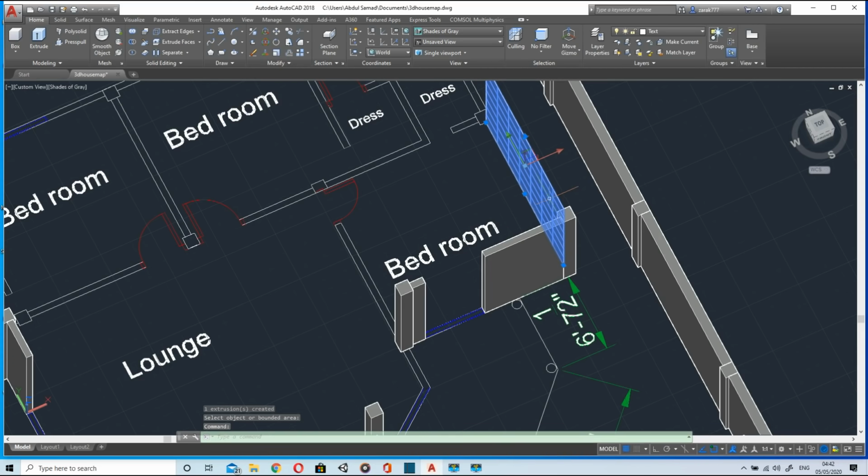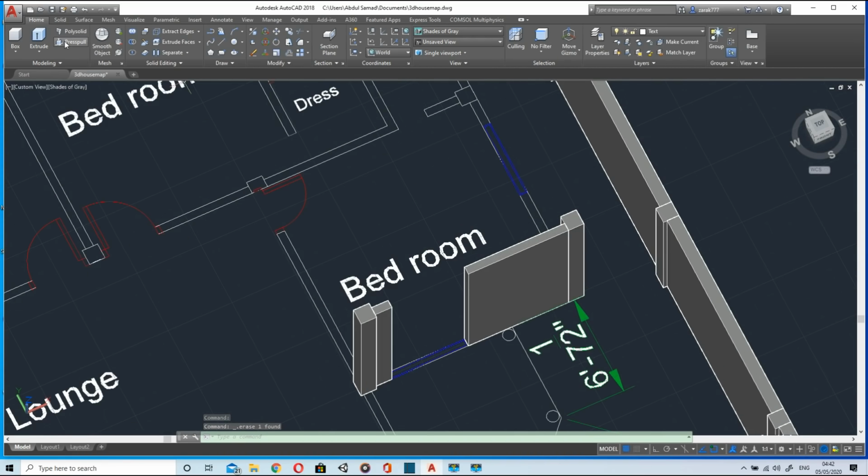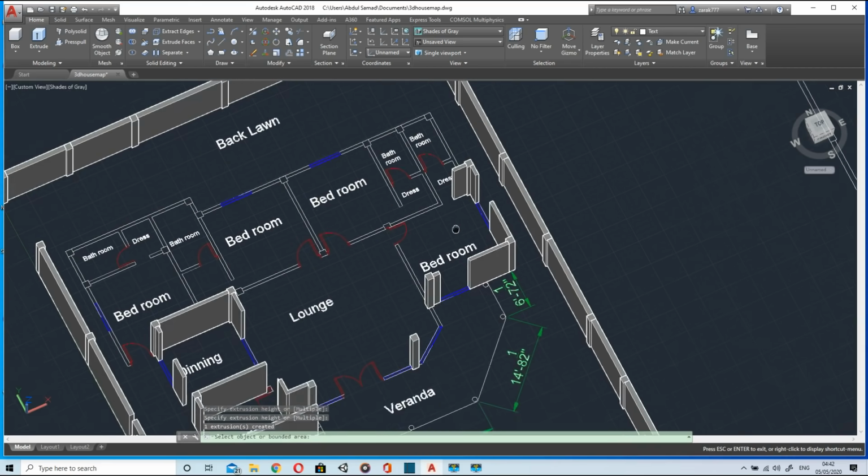Delete this surface. Press pull this area, then the smaller one, then the pillar and another small wall.